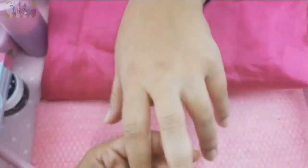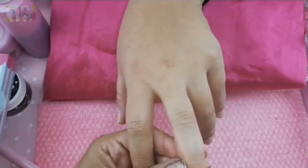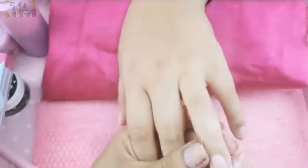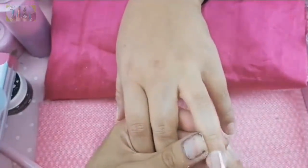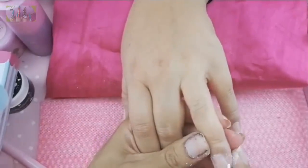Diamond bit to prep. Yes, the diamond moon bit will be used to remove the shine off the natural nail. We use that bit to etch. And the great thing about that bit is you can sanitize it, so say goodbye to your sanding bands, girl. No more sanding bands in your life.